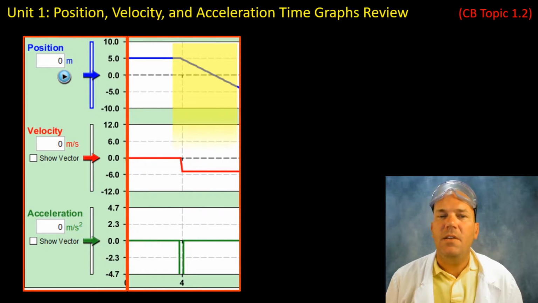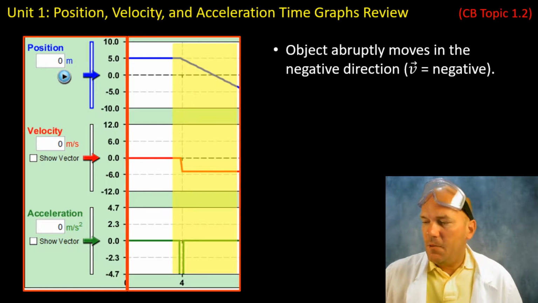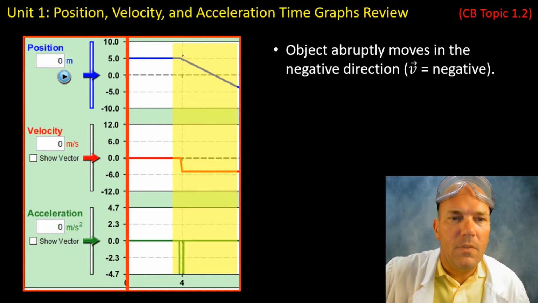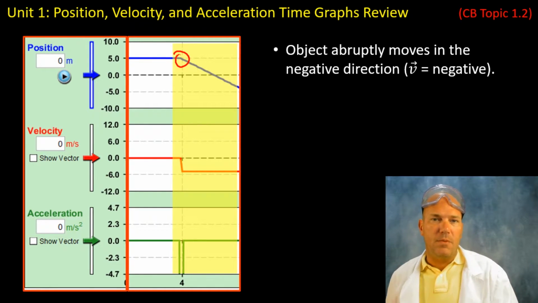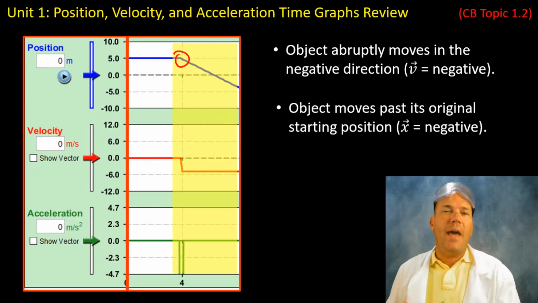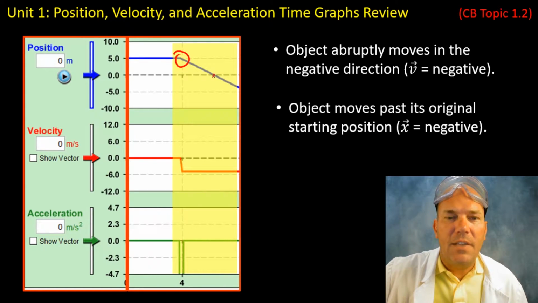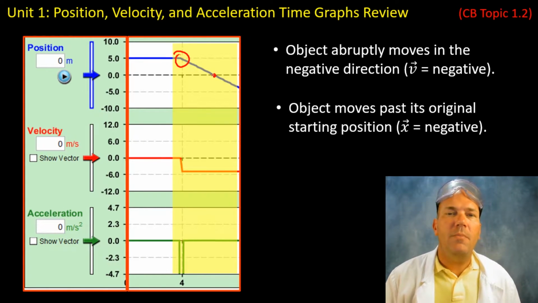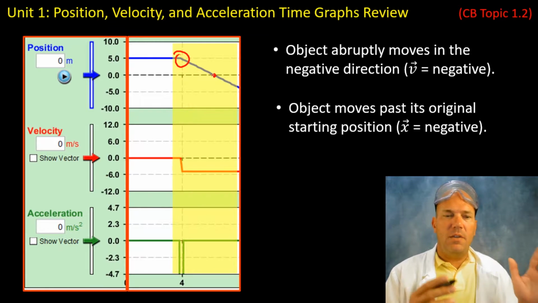The next segment here, we have the object abruptly moving in the negative direction. So again, we have a bit of a cusp here. We have the velocity time graph crossing the horizontal time axis. The significance of that is that at that instant, the object is moving backwards, or in the negative direction. Okay? We also have this object moving past its original starting position. As defined earlier, x naught is equal to 0 meters. So the moving man has now gone to the left in the negative direction past his initial starting position.